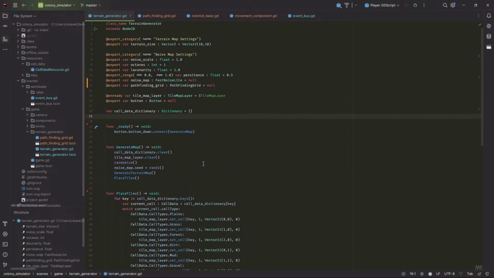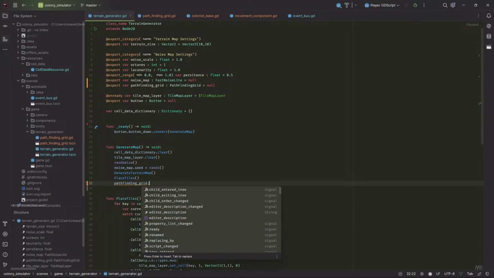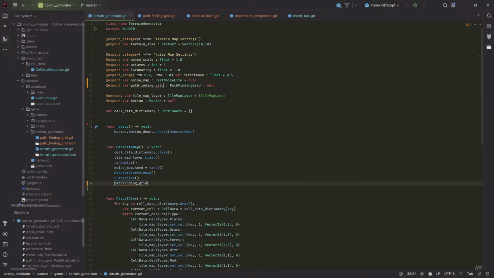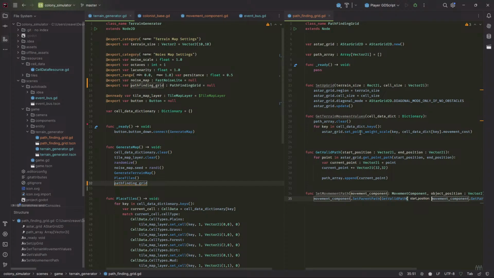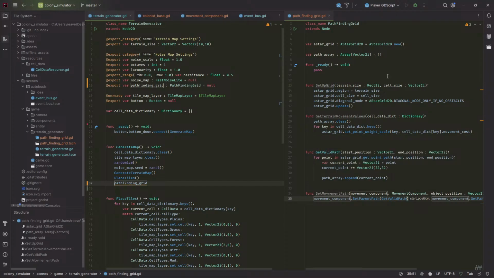That's set. So what I'm going to want to do is after I've generated the map and placed the tiles, I'm going to want to generate the grid. So if memory serves, I have that actually set up. Just open up the script. There we go. This is why Rider to me is beating the actual Godot editor right now. This is incredible. Just having two different scripts on one screen does good things to me.